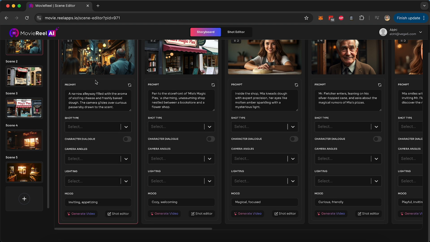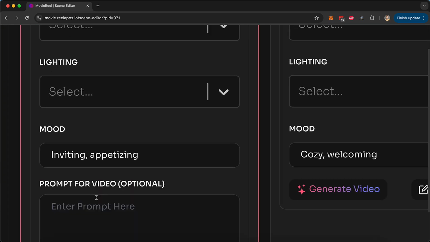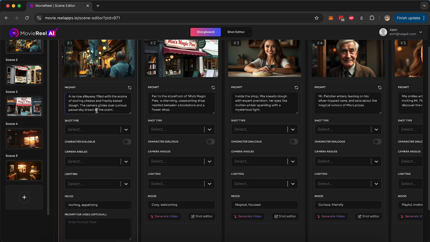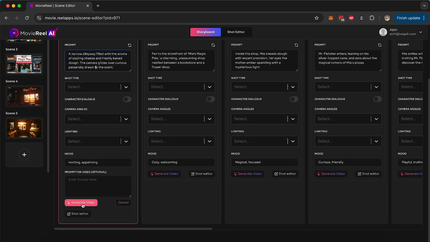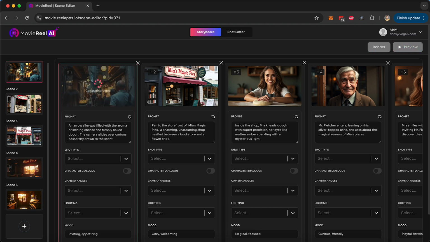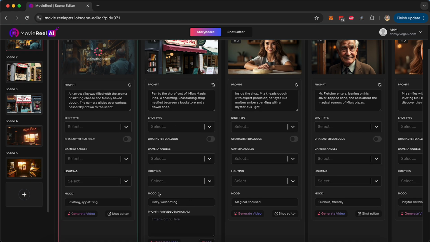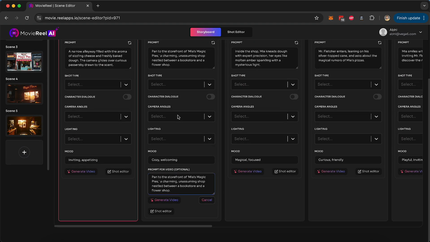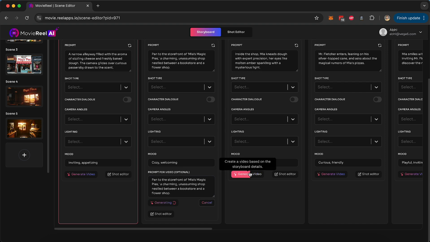So what we're going to do is select the image on the screen, scroll down, and click on generate video. Now again, I can define how I want this image to be. There are three ways actually. You can just click on generate video and it will start generating it. Then for the second one, let's select this one. If I click on generate video, I can just copy this and paste the same thing here to define it a little bit more. I will generate it based on what I define.